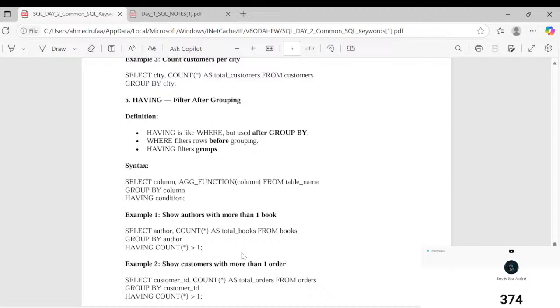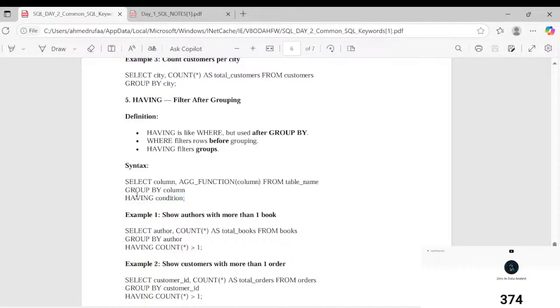You will understand everything. Okay, syntax. Select column, aggregate function. You said count, minimum, maximum. Those are the aggregate functions. From table name, so the name of the table, then group by. So group by we did as we did earlier on. So you choose one of the columns, then you say group by. Having now comes after group by, as you can see here.